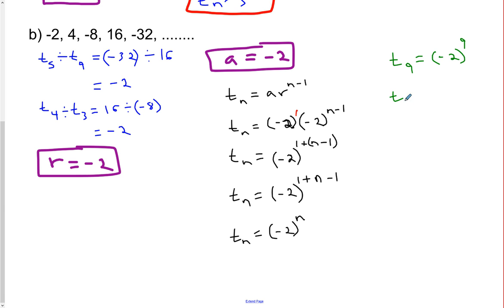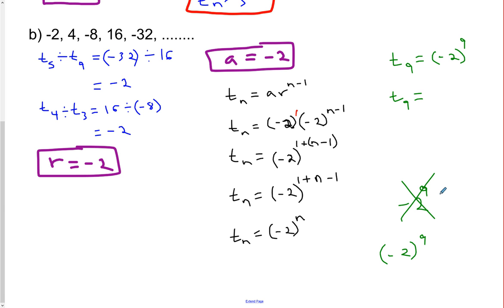Now, if you plug this into your calculator, you need to be really careful with how you use brackets. You're going to want to make sure that you put brackets around the negative 2, around your base, and then put that to the exponent 9. If you type it in like this, negative 2 to the 9, your calculator would think that it's supposed to put the 2 to the power 9, but not the negative. So you have to be really careful. That's not going to work. You have to use brackets to make sure that it's doing the proper thing. That it's the whole number, negative 2 to the power 9, not just the 2. That's a really tricky thing that students make that mistake on quite often.